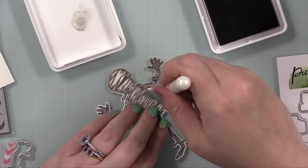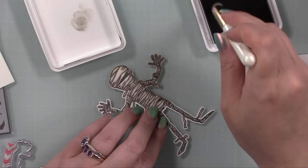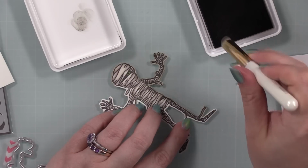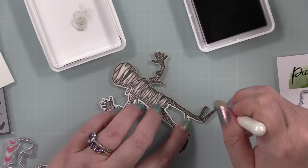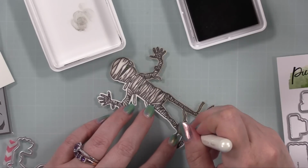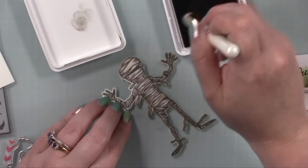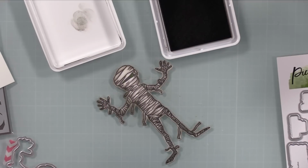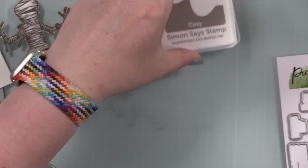So I grabbed one of my little Waffle Flower shader brushes, and this is Simon Says Stamp's Cozy Positively Saturated ink, and I just added it. And I wasn't worried about it going onto the image because I colored him with warm grays, so the ink that kind of covers it just adds to it, really. So just simple, you know? And if the white edge doesn't bother you at all, leave it. I was going to, but I just thought, why not? I'm just curious, like everything. And there's going to be another thing I do that I was like, let's see what happens. So added all of that around the edges of this little dude. So love him. I just think he's cute.